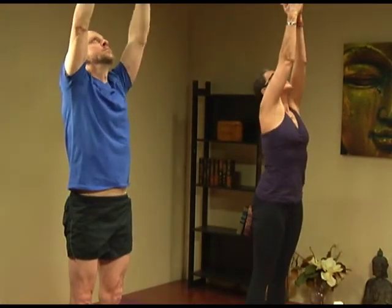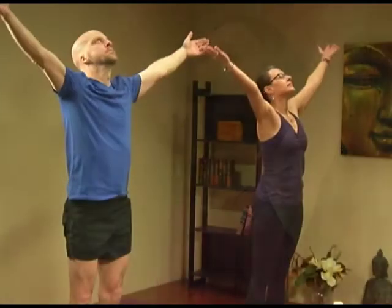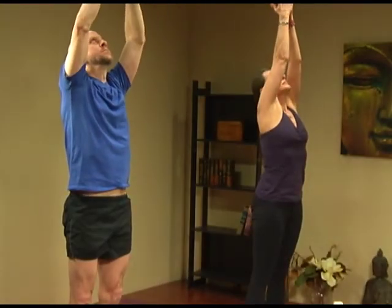Inhale, stretch the arms out and up. Exhale and release the arms down. You may choose to close your eyes or use what's called a dristi, a soft, unfocused gaze about a foot off the tip of your nose. In either case, allow yourself to be sensitive to the air and space that you are standing in. Let the movement follow your breath.